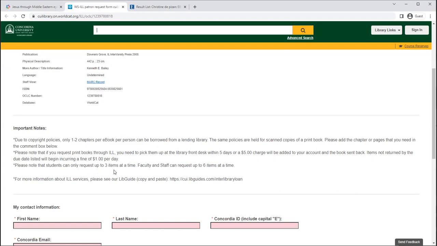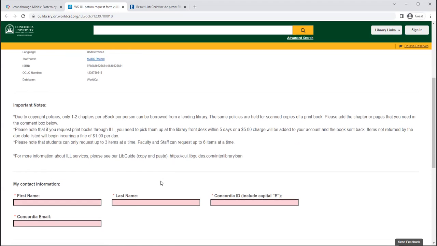And then there's also a reminder that we do ask you to limit your item requests to 3 items at a time, just so that we have the time to fulfill items from other people who are also placing requests. You can supplement these requests, at least in terms of articles, by checking Google Scholar, but do try to limit yourself to 3 items at a time, and we will try to fulfill them as quickly as we can so you can request some more. And then we have some additional information over at our LibGuide, the link of which can be found here.